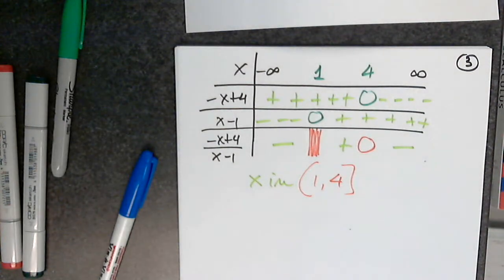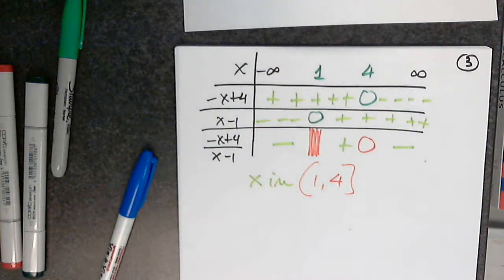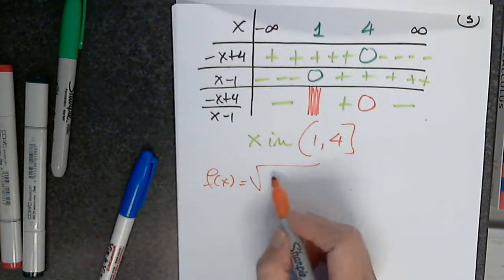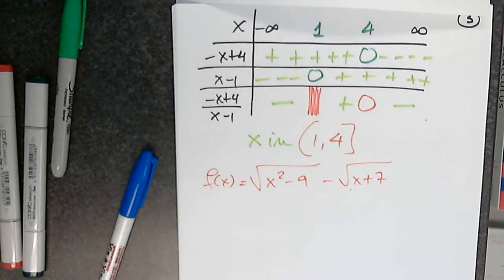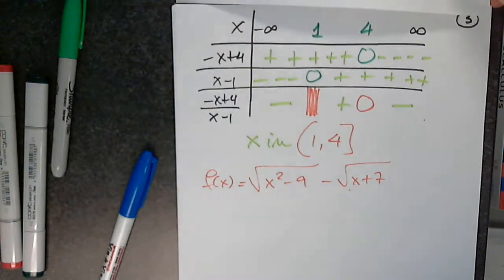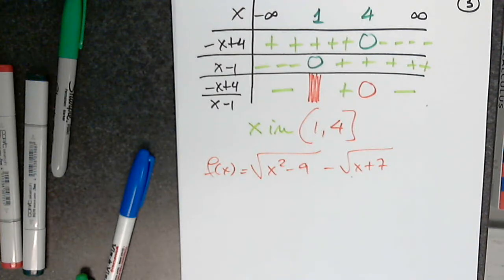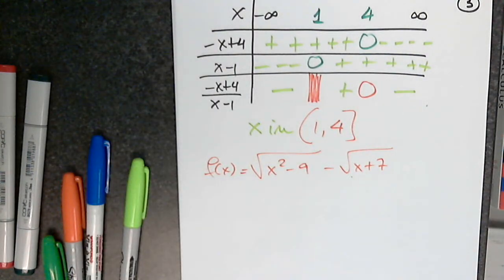So I would make myself a note somewhere. Do not multiply both sides of an inequality by x minus 1. Okay? Good. So let's look at problem 8. Here's our function, f of x. Any questions before we do that? If you make that mistake, please make yourself a note. Never multiply both sides of an inequality by x minus 1 unless you know it's always positive and never 0, and so on, but those are under specific conditions. So I'd rather say don't before you look at the problem carefully.